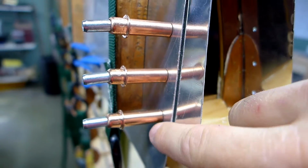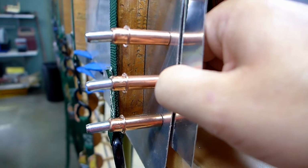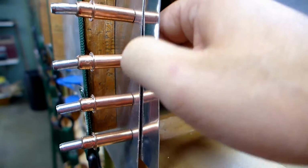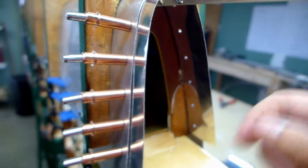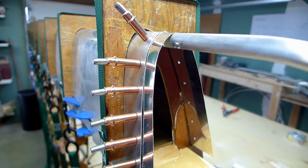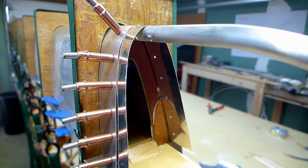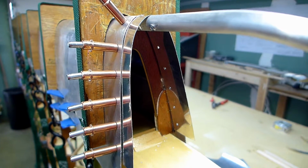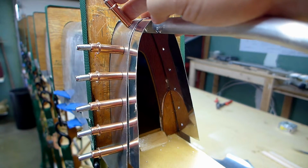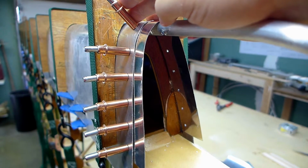And I drilled a hole here, put a Cleco in, and I had a clamp originally. I clamped here, drilled this hole, put a Cleco in, and then I could just move my clamp around to keep this nice and tight and add Clecos as I went to keep the two pieces of metal nice and lined up. Those are Clecos. And if you see people building a sheet metal airplane, they might have hundreds of these mounted in two sheets of metal as they're doing dry fitting of two big pieces that have tons of holes.